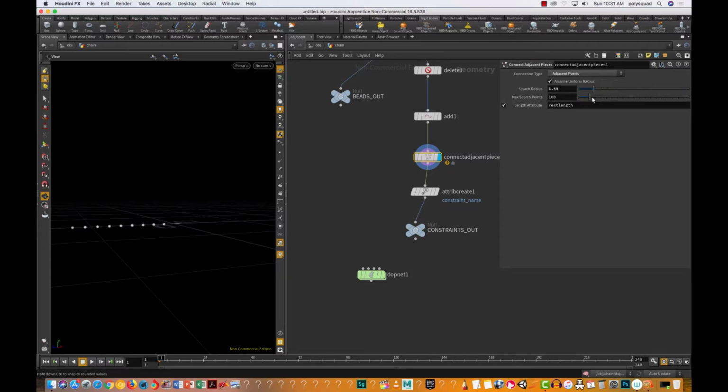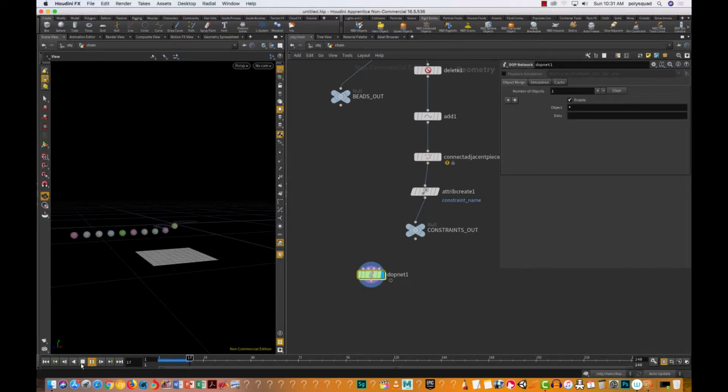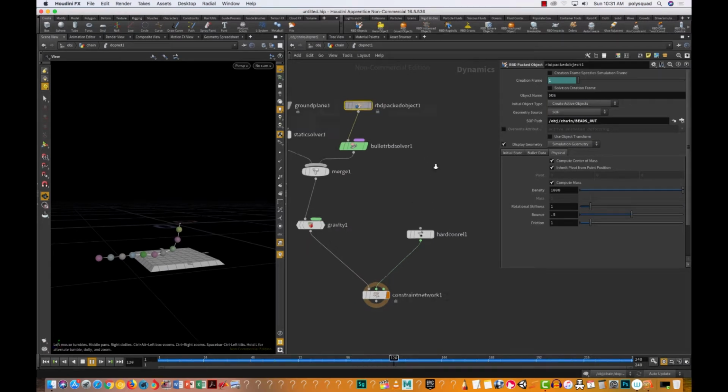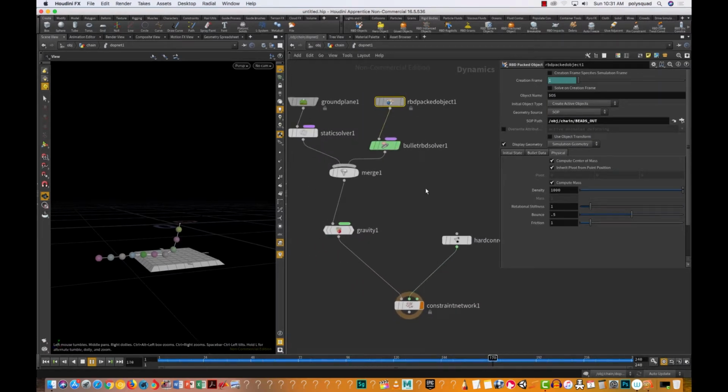So you just want, right when it becomes a line, let's take a look there. Otherwise, you're kind of doubling up on the constraints. There we go. So it's like loose. They're connected, but they're loose. You know what I mean? Like we don't want it to be so stiff. So I'm going to go back in, and this is what I got.